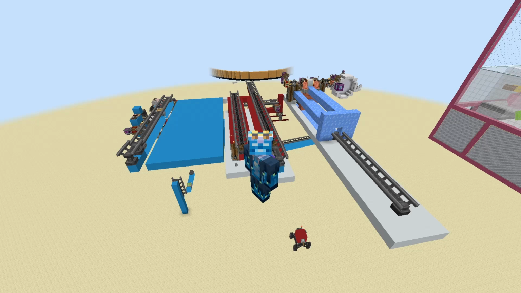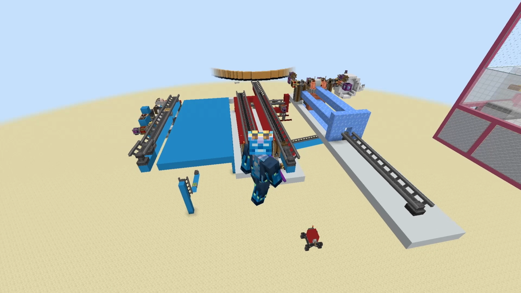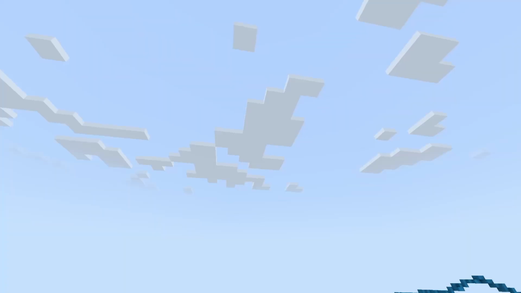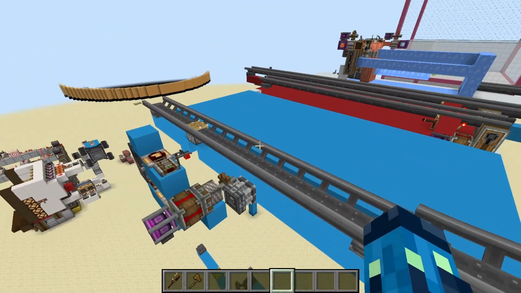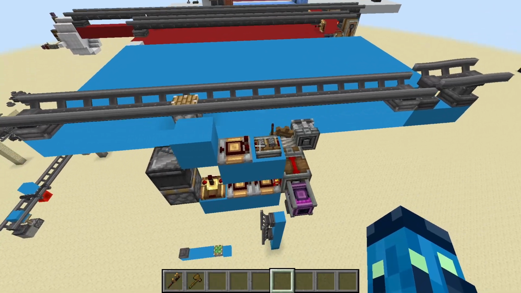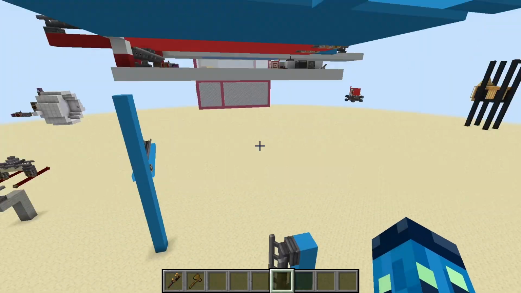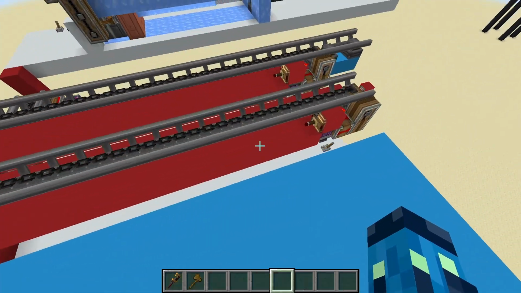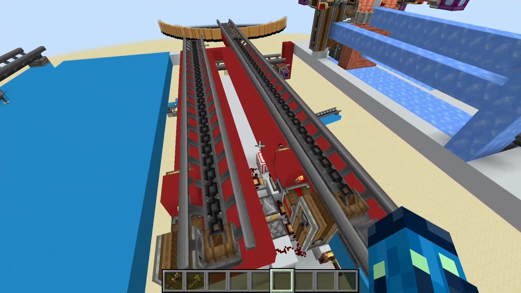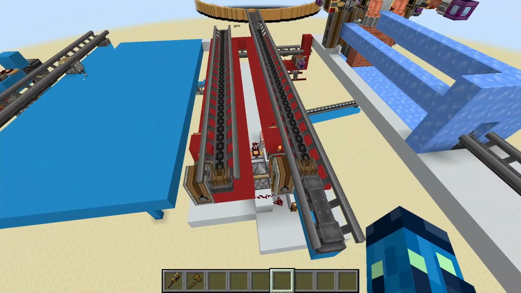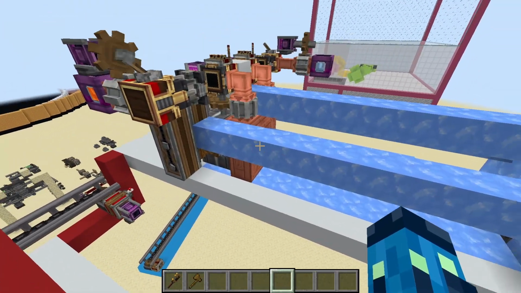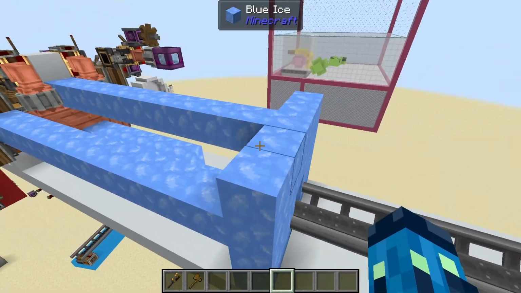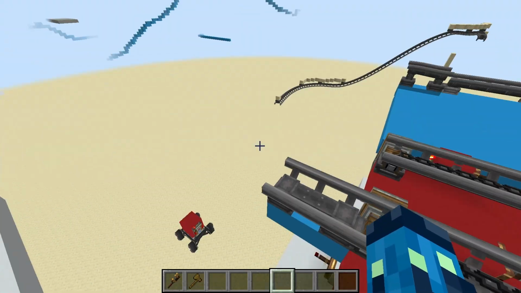Today I wanted to show you 3 essential tracks needed for the roller coaster mod. So first of all, I've made a drop track which turns the track 90 degrees down and drops you downwards here. And second of all, a switch track which switches tracks. And last of all, a launch track which launches you really quickly in this direction.